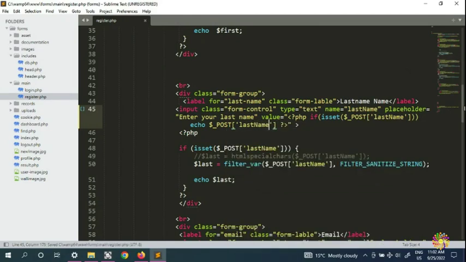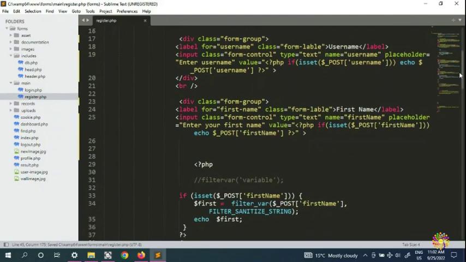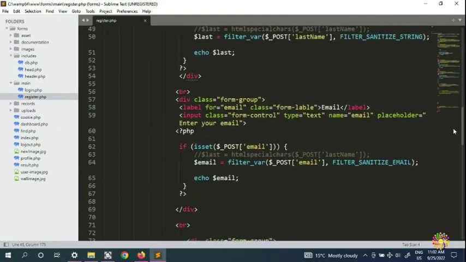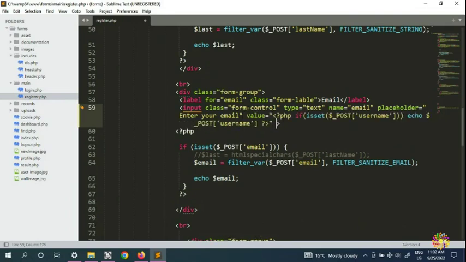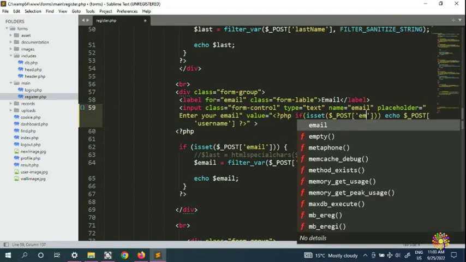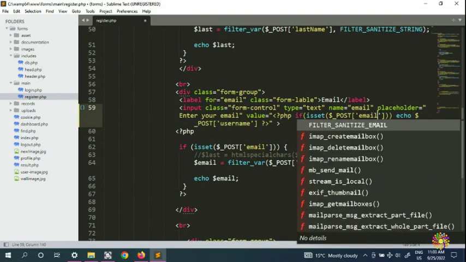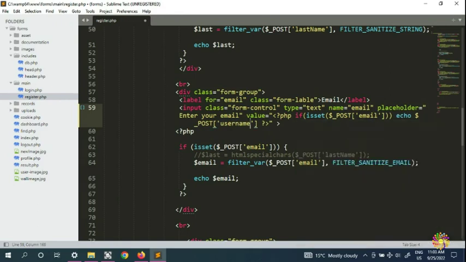So we've done a username, first name, and a last name, and we've done an email. So now we're gonna do email, and we're gonna put a password. We are not gonna do the password yet, because we need to test for the password. So we're gonna do email.